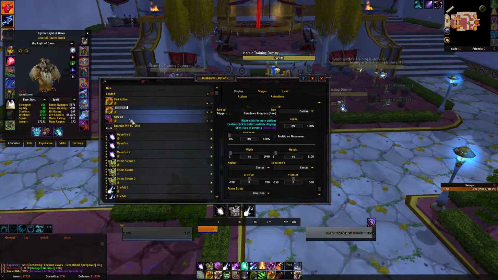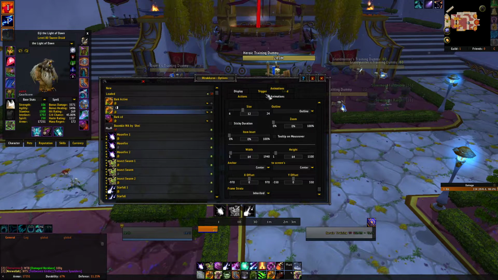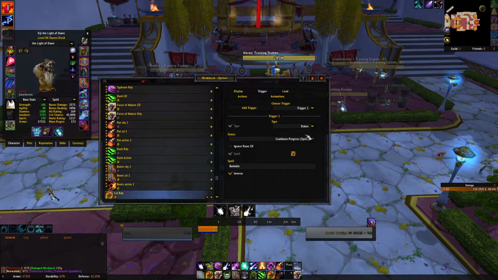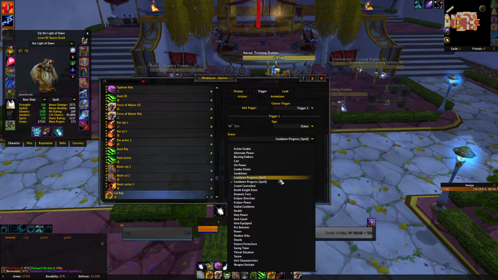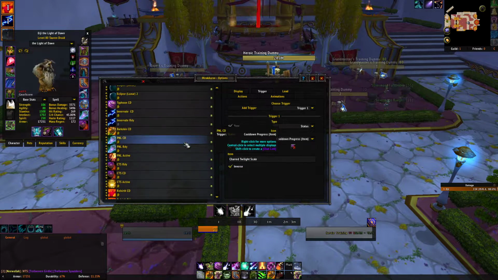Now whenever this item is ready, let's write it CTS ready. So we go to trigger, we go to status, we go to cooldown progress item, and you just go there, and it will show us whenever this item is ready.